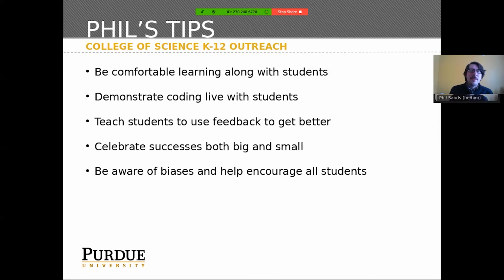Second, I think kids need to see more code. They're going to be adjusting to it as you are, but if you have an opportunity to demonstrate how to do something, even with the flaws and the mistakes you're going to make, I think that goes a long way for kids, right? Because they're going to see how you do it, and they're going to be able to mimic the things that you're doing. So if you can demonstrate your best practices, that's going to be a big, important part of this.